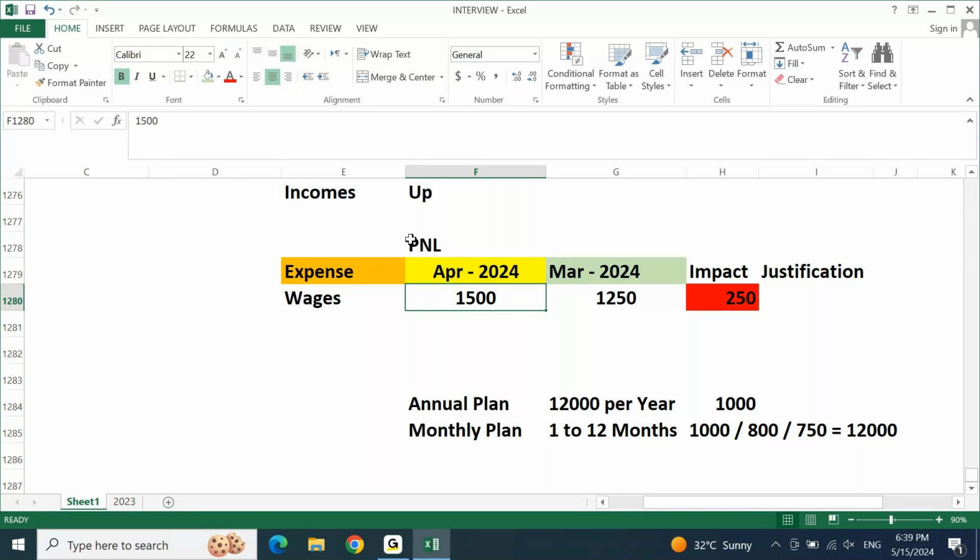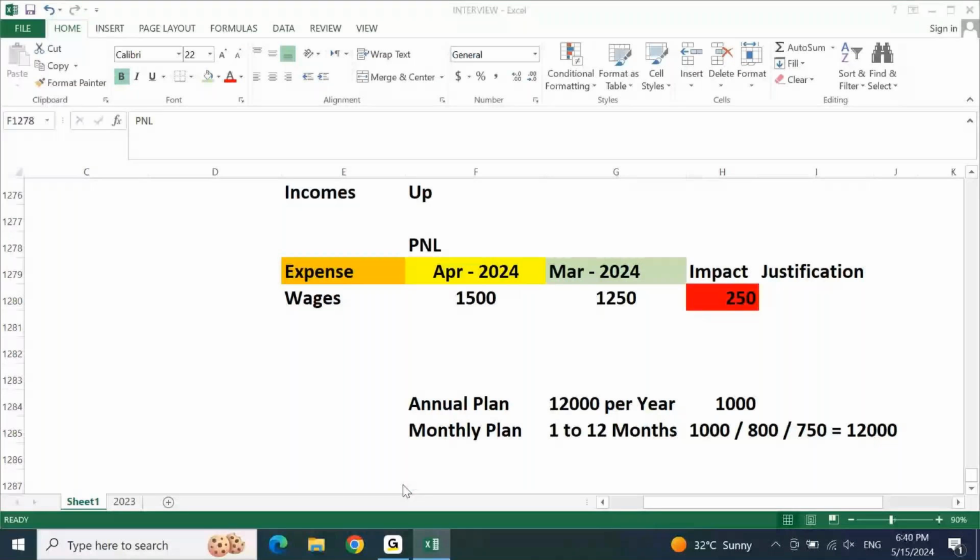Okay, you'd like to understand where things are going wrong. For this to happen, you need to do a comparison. When you're talking about P&L, you're talking about P&L from the accounting point of view. From the accounting point of view, you will find a report. There are two types of financial statement. One is the comparative financial statement, the other is the common size financial statement.